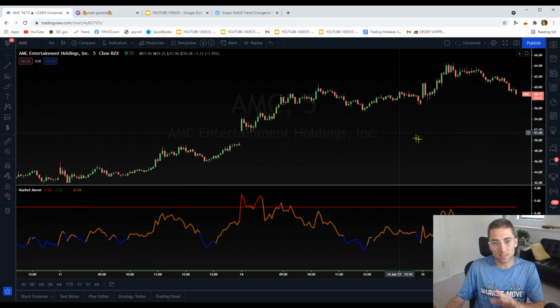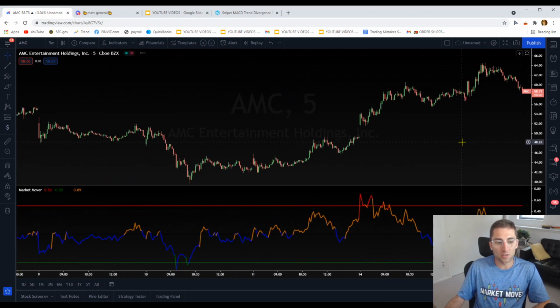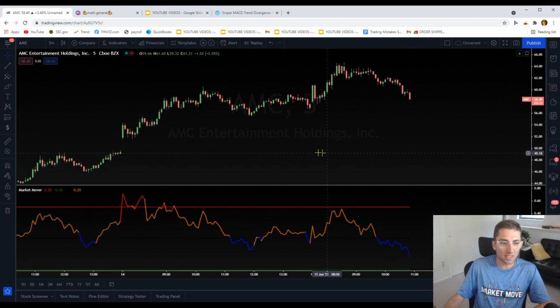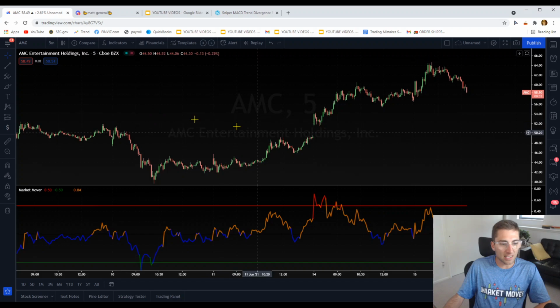So we're gonna do a very, very small time frame, and then we'll go to the scalping time frame of the 1 minute or the 3 minute chart. So this one is great because AMC is making real clear divergence. You can see from here, we made those super high readings as we popped, and then as we went higher and higher and higher, the indicator went lower and lower and lower. So this told us this move was bearish.